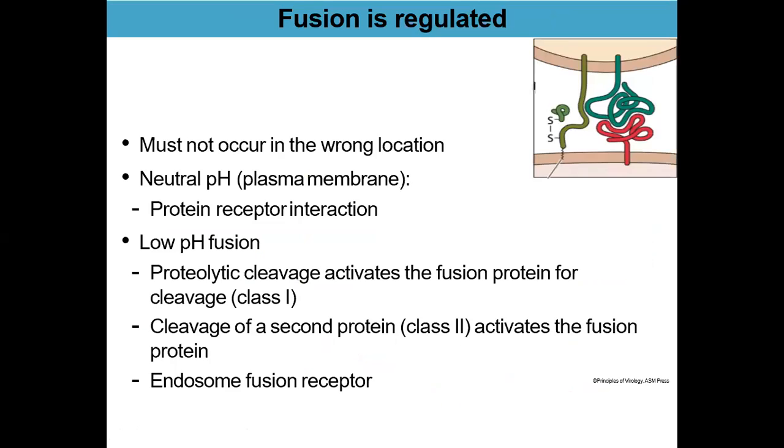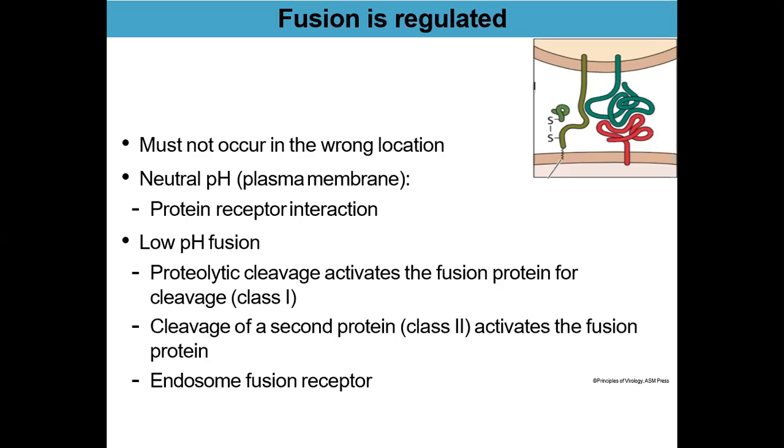And this fusion is always regulated. It should not occur in the wrong location, otherwise there will be no fusion. Most of the time, as I told you, the viruses are not ideal viruses. They have deformities, a kind of disabilities, because fusion is also a factor in that. Sometimes there is a fusion at the wrong location, so those viruses will not be able to infect.